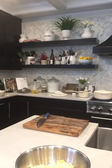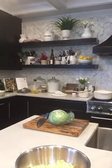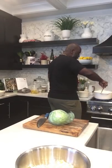Speaking of so good, let me check my cornbread. I'm sure it's fine, I just wanna double check it. Oh yes, it looks good. Pasta is looking good. I'm just starting to keep it moving.